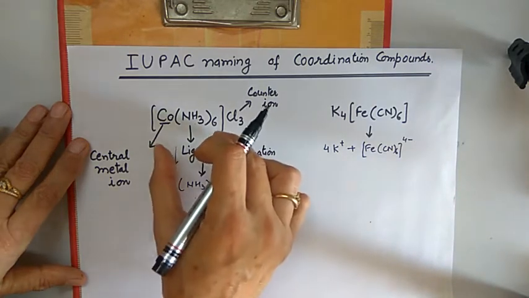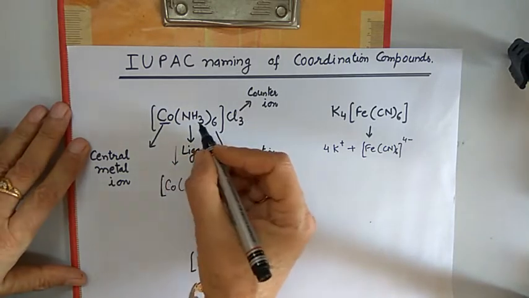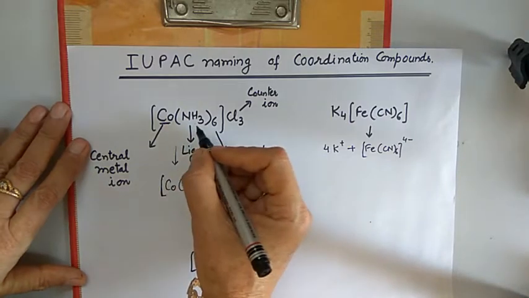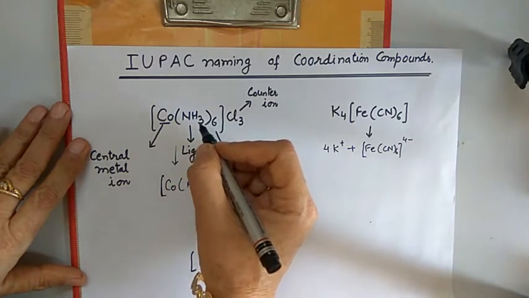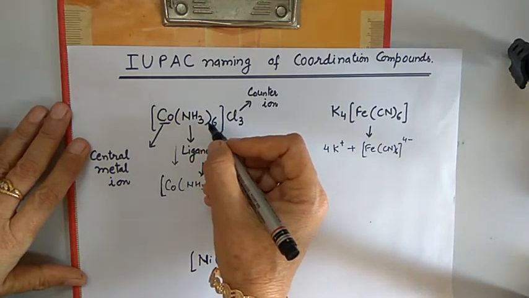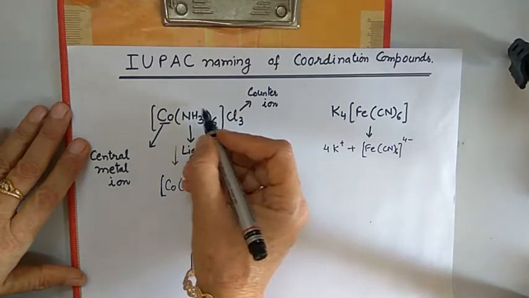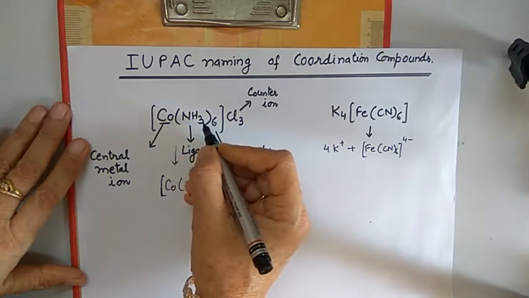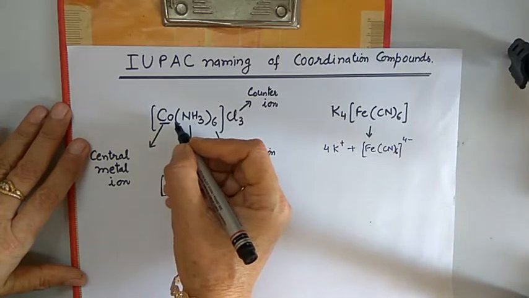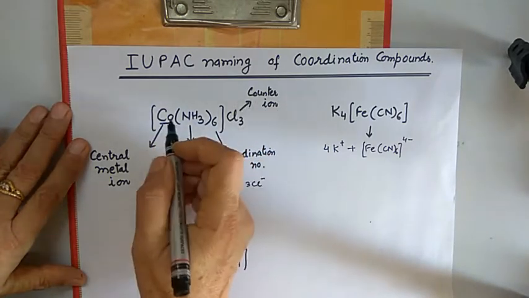For naming of this coordination compound, the important point is that you should know the names of the ligands attached to central metal ion and as well as the charge carried by those ligands, whether this ligand is negatively charged, positively charged or neutral, and how much is the charge. Because unless we know the charge on the ligand, we cannot calculate the oxidation number of metal ion, and that is very important. While writing the name, we are to mention the oxidation state of metal ion.